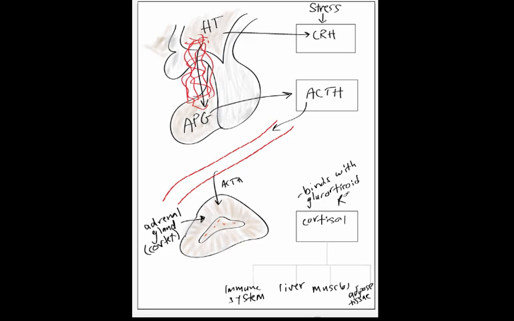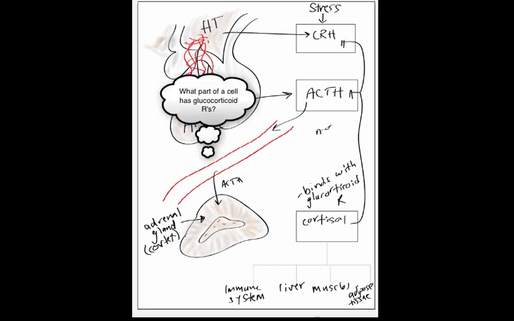The other thing we need to add on to this is negative feedback. So this tripartite axis is a nice example of negative feedback. So cortisol, when it's released, goes throughout the circulatory system, as I said, but it not only has receptors on these different target tissues, there are also receptors in the anterior pituitary and in the hypothalamus, and this line with the little hatches on it indicates negative feedback.